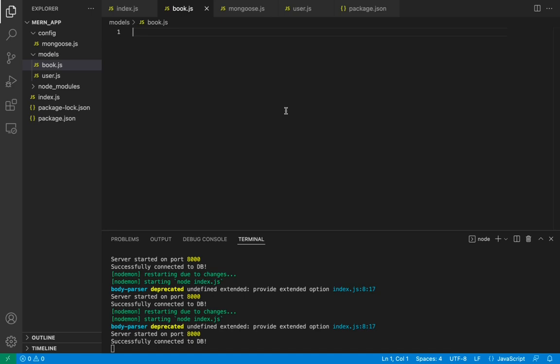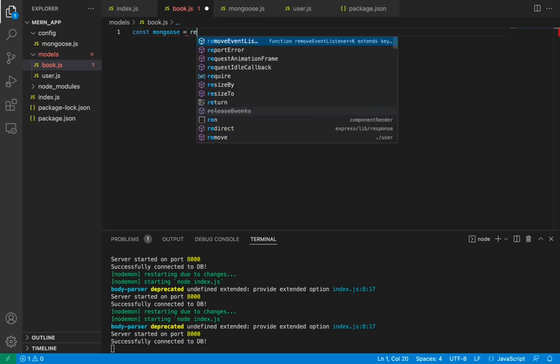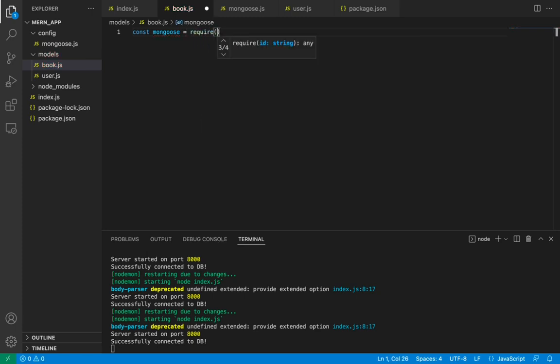Users can have books. Okay, so I want to create one more collection. Following the same thing, creating a schema.